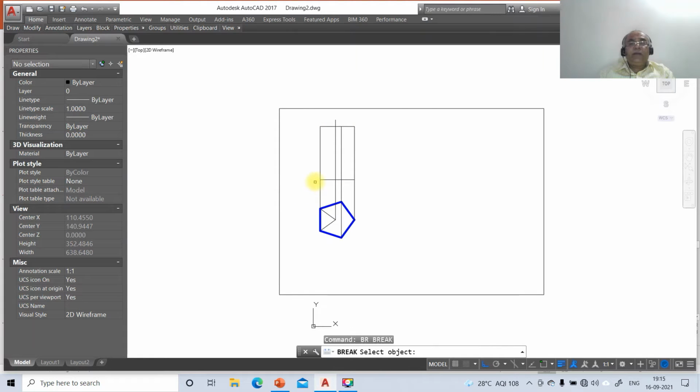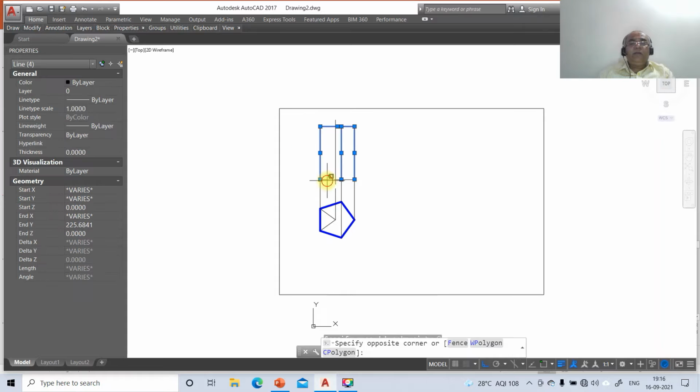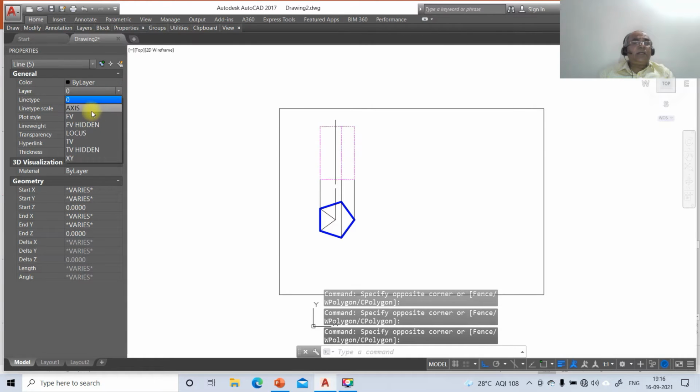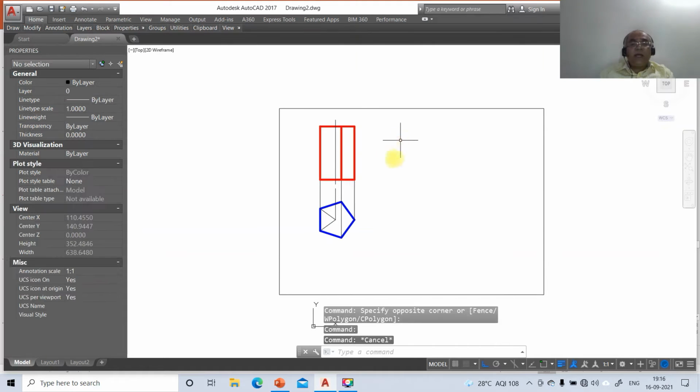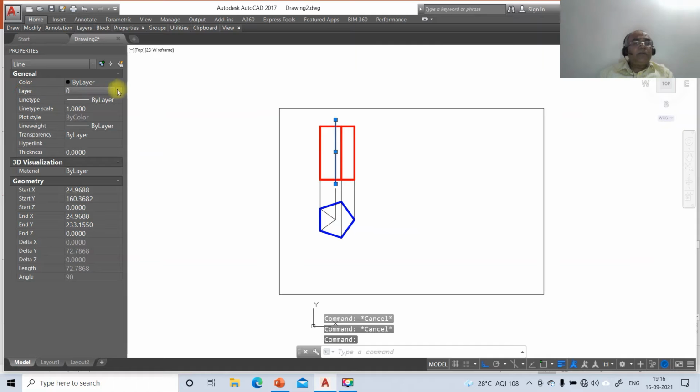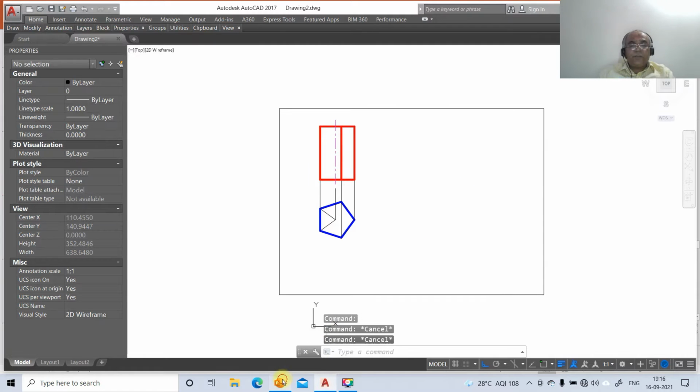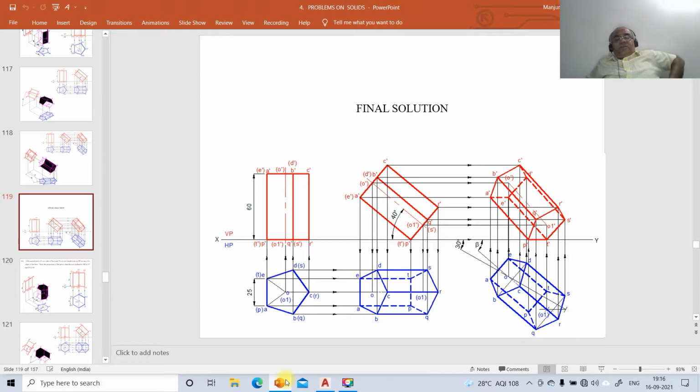Then go to break, break this line, first point, take intersection of this and say @, then break, select this and take first point, take intersection of this and say @, then break, first point, take intersection of this and say @. Now you just select all these three and this fourth line, then go to layer, make that layer as top view, front view, and similarly you click on this and go to layer, make that layer as axis layer and take the distance as 10, and then you just copy the first position of the front view to the second position and rotate that by an angle of 40 degrees.